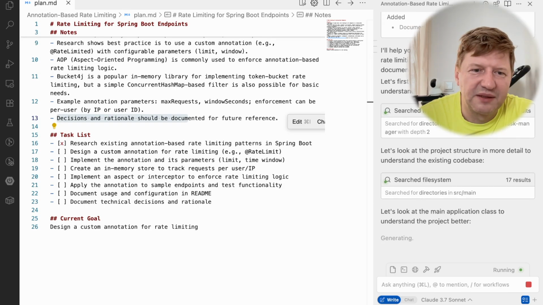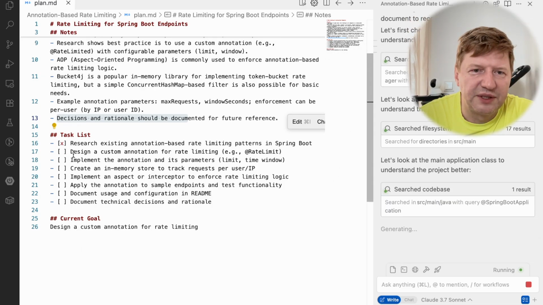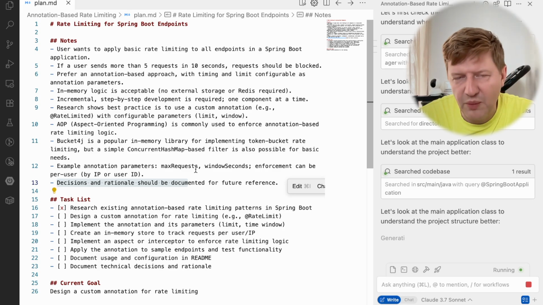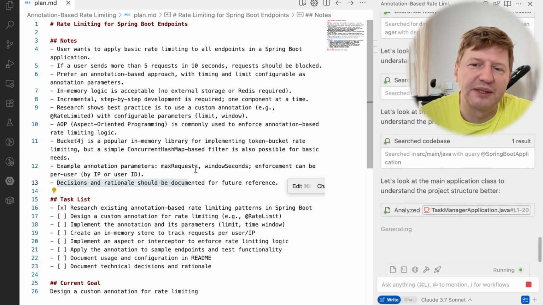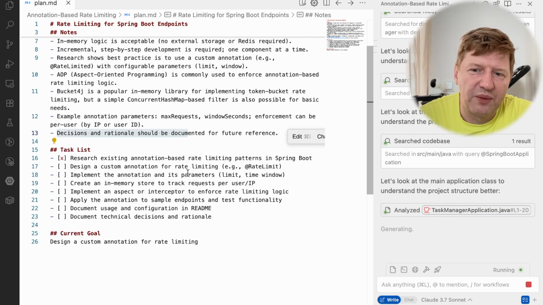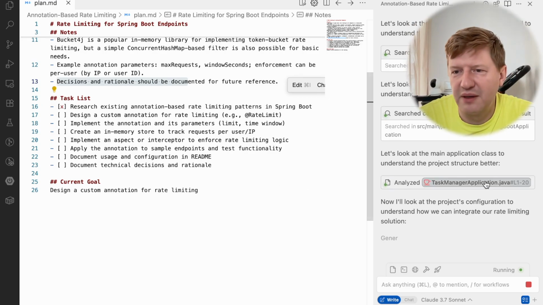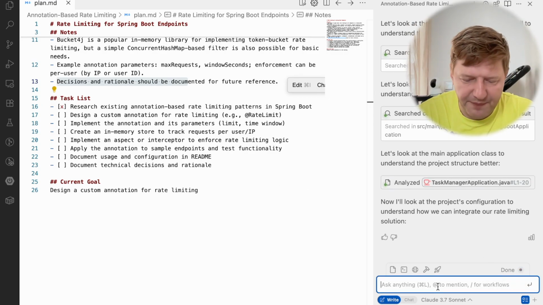Okay, now I think it's triggered already to design a custom annotation. Well, I never asked for that, but it's the normal way all these AI agents work. They decide on their own when it's time to just start. Oh, no, don't change my code.